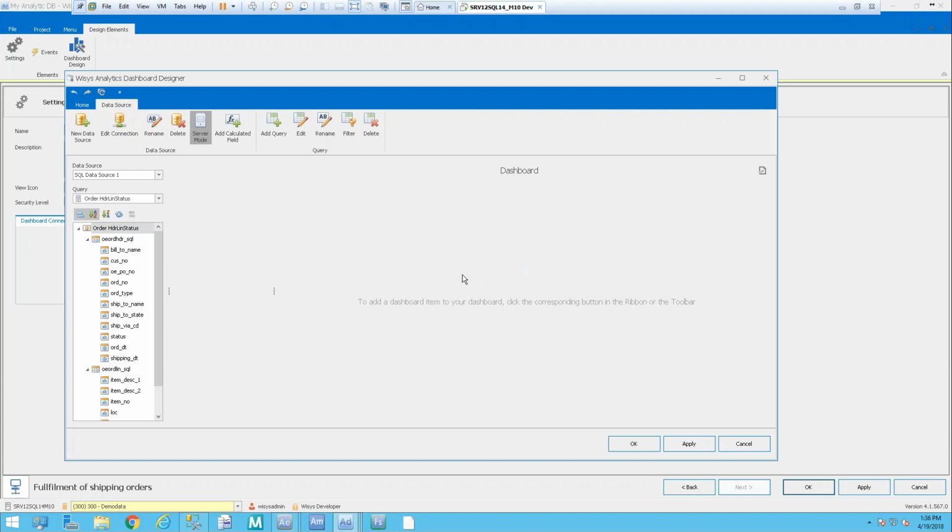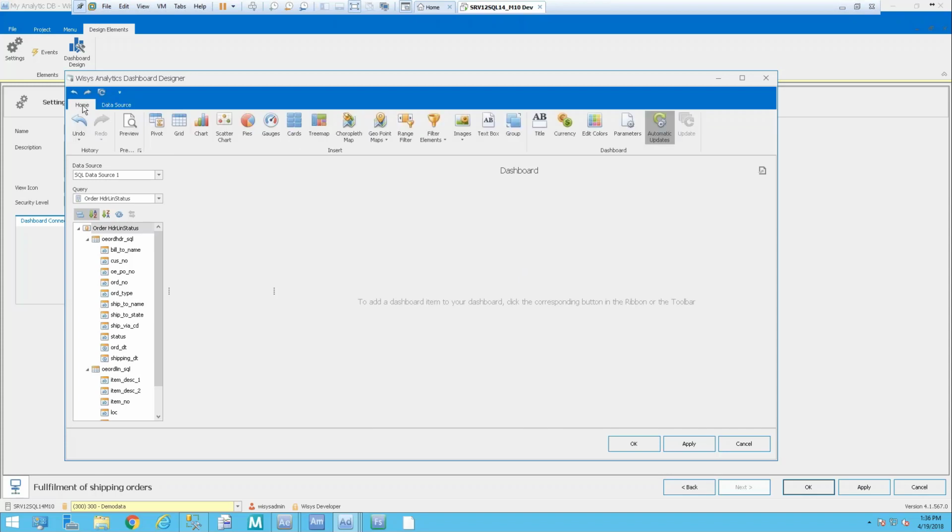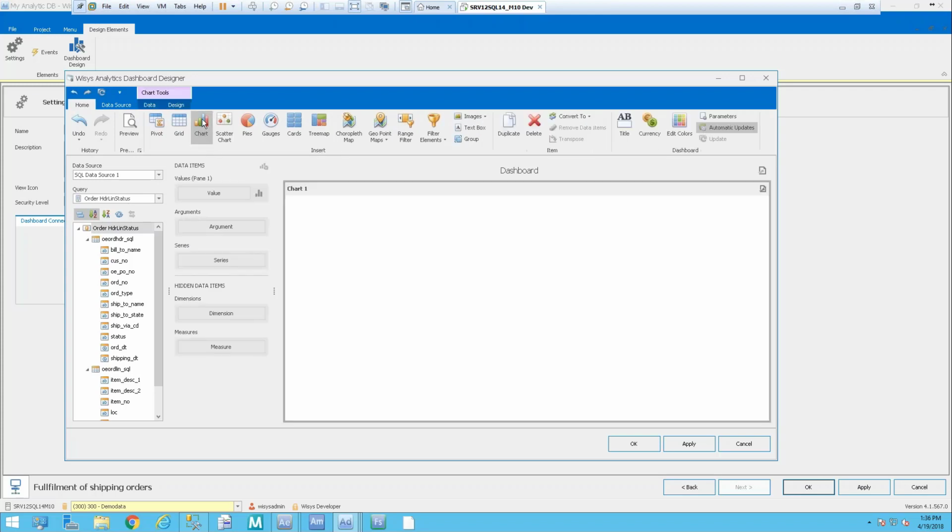And now that I have my query built here, I'm going to pop over here to my home page again. And you'll notice when I'm in my own page here, now I see all of my dashboard items. So here I have my dashboard items. And to start building dashboards, I'm simply going to choose what I want. So I want a chart. I'm going to click on Chart, and it plugs in Chart.